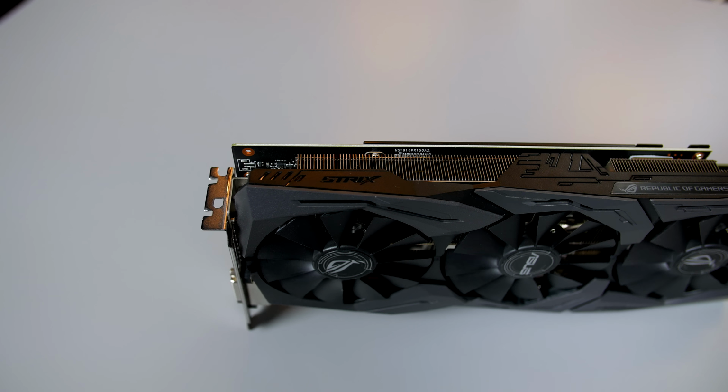Okay, so as you can tell, the ASUS Strix 1060 is definitely one great card, and for the price it performs really well at 1080p. If you're looking to upgrade your system from an older card and you are looking to keep the price down, then I would definitely consider this if 1080p gaming is your thing.